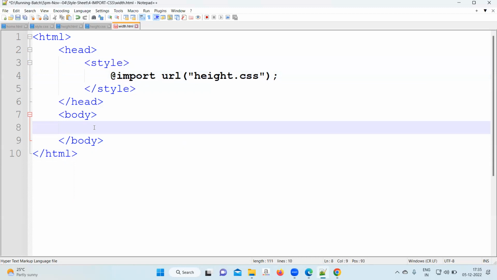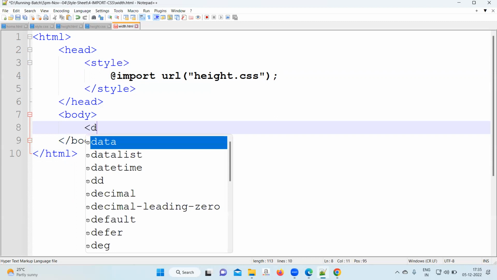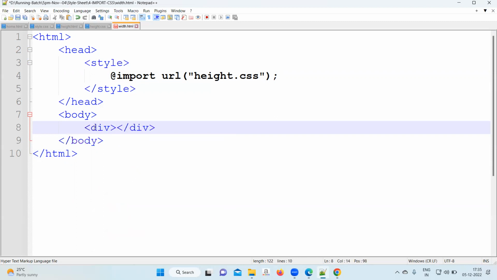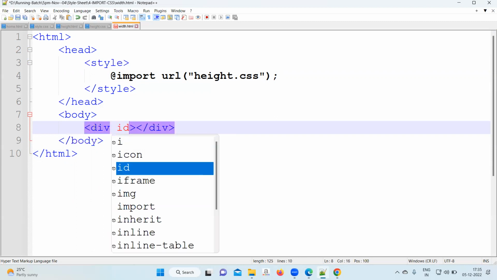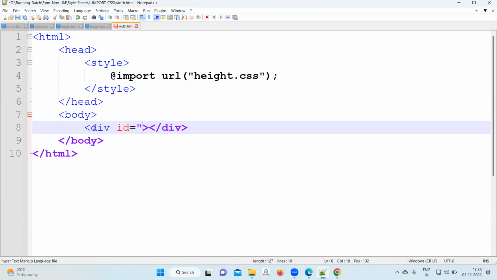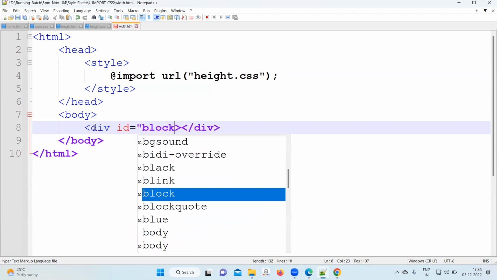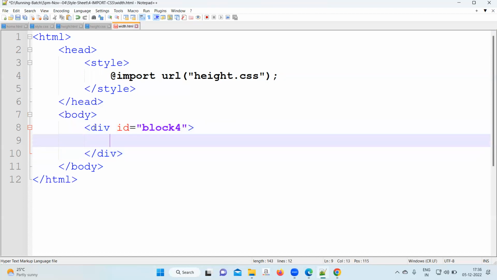Come inside the body tag. Write a division with the ID called anything, block. Write some text.